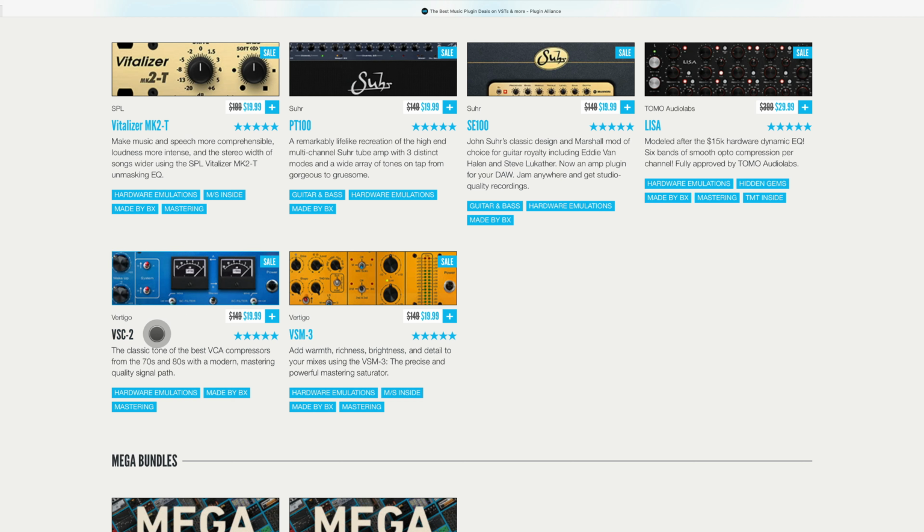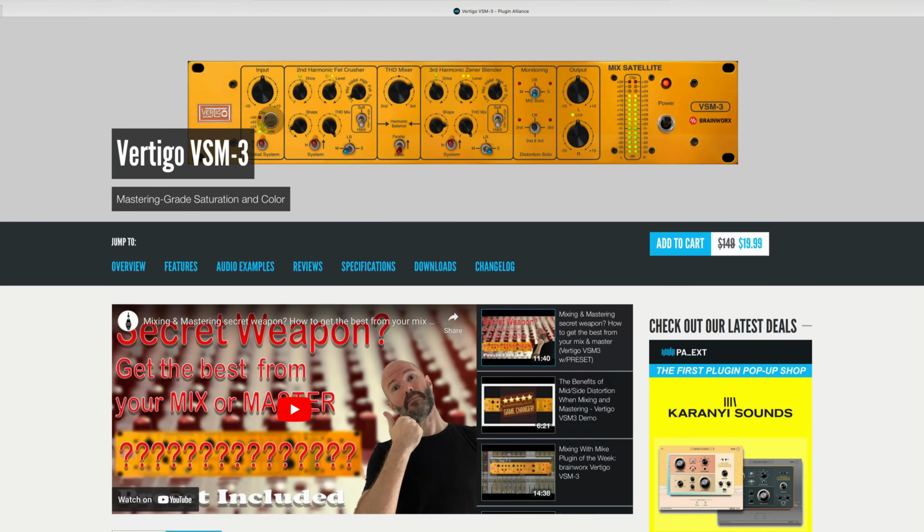The VSC2, I keep saying this is one of the best bus compressors. Maybe this one into Townhouse, you get absolutely amazing results. The VSM3 was great at the time, but there's better saturator, warmifiers, richnessers, and brightnesser boxes out there. Something like this would have to have some really good oversampling and all these options enabled. And it's a little bit complicated to use. Don't get sucked in by $19.99. The hardware box is amazing.